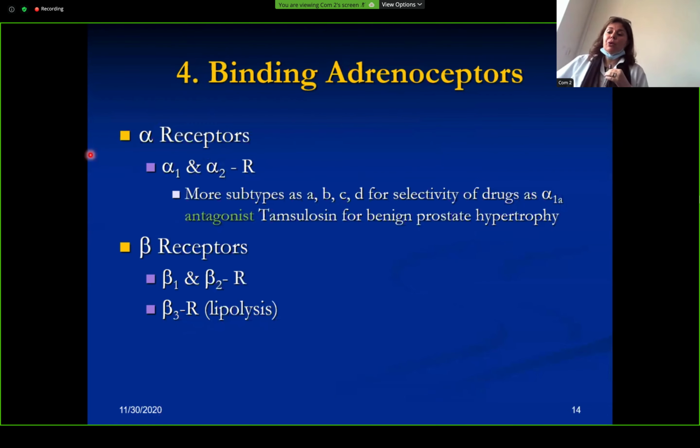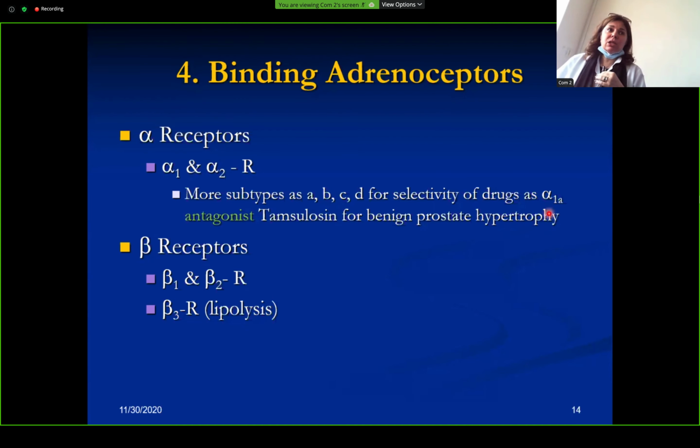Now binding receptor, we know alpha 1 is what? Vasoconstriction, and alpha 2 has more subtypes. We'll hear more subtypes later on when you take your upcoming blocks. Depending on whether it's related to OB/GYN, you might hear what's found in the uterus. If you're taking respiratory, you will hear what's found in the respiratory system. If it's on the heart with the cardiopulmonary, you'll also find more selective medications that act not just on alpha. We start to say alpha 1A, alpha 1B, and so on. Now, more subtypes for selective drugs.